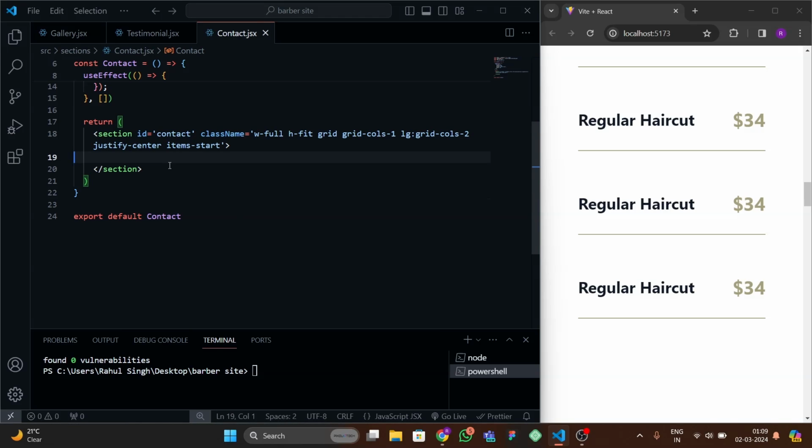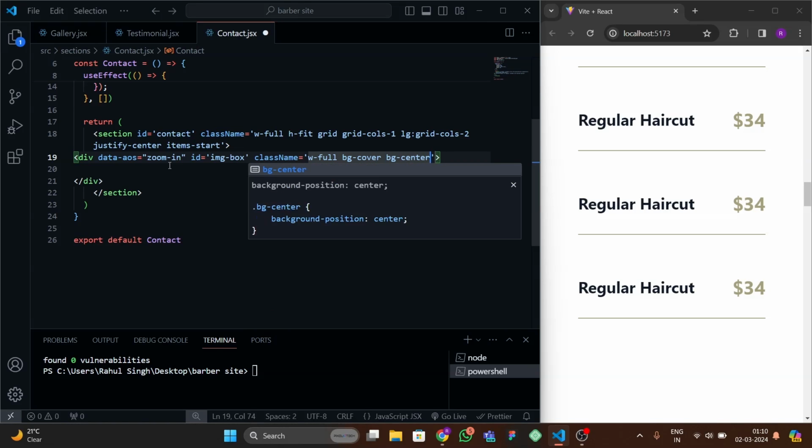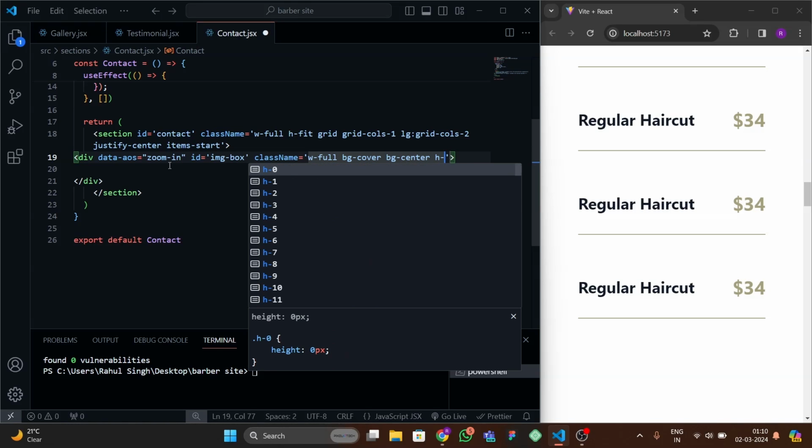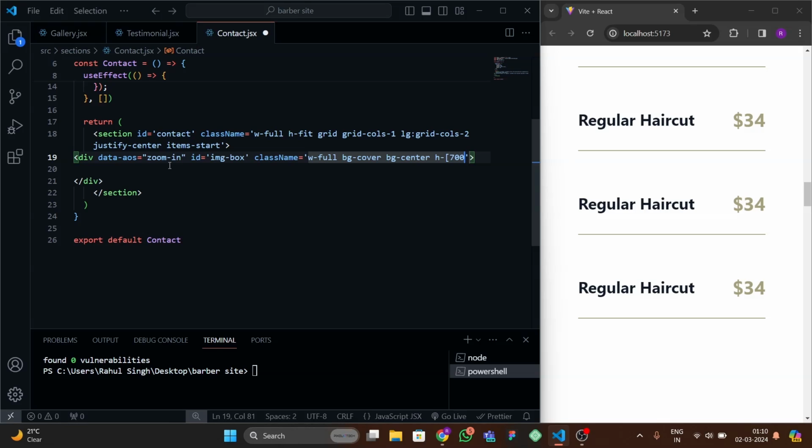Now we have to enter this here, and let's write it here: data AOS zoom in, id img box, width full, bg cover, bg center, height would be 700 pixel.